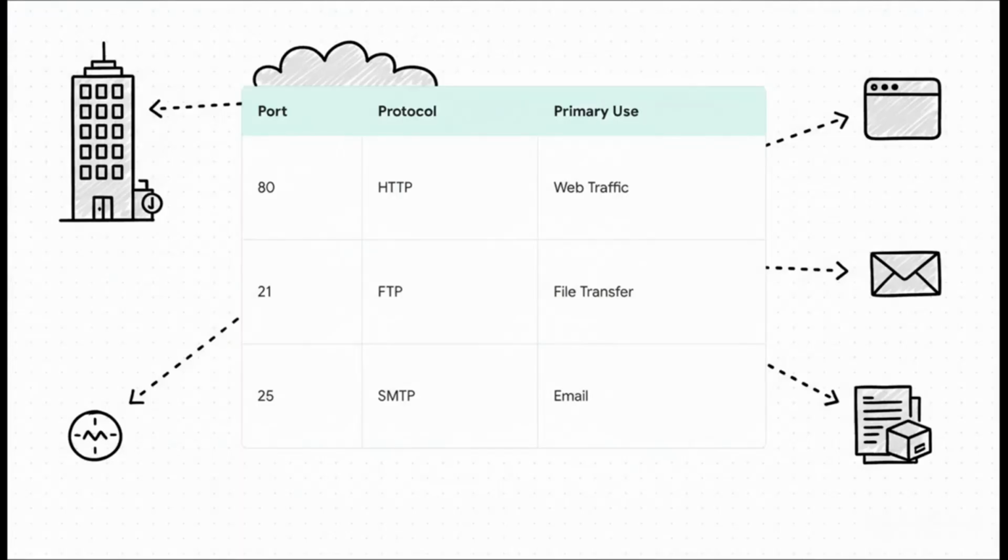Simple as that. Now, just like a big skyscraper has a main reception desk on the ground floor, the internet has standard well-known ports for common services. These are basically universally agreed upon numbers so computers don't have to guess where to go. Any device on Earth wanting to browse a website knows to connect to port 80 for HTTP. Need to send an email? It'll look for port 25 for SMTP. This standardization is what lets totally different systems all over the world talk to each other seamlessly.